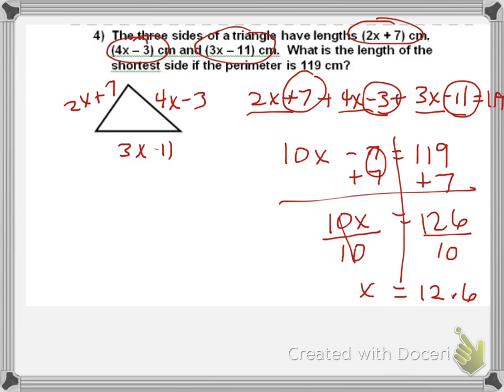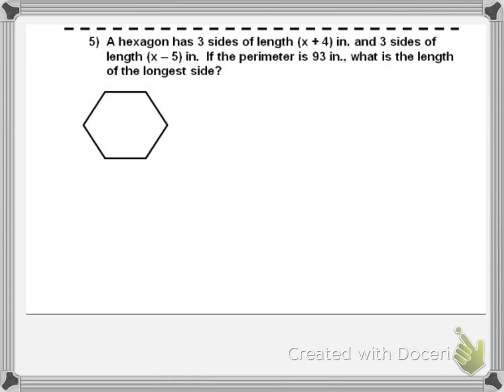So, the lengths of the shortest side. I'm not sure which one's the shortest side. So, let me do that real quick. Okay. So, my answer is 26.8. Because 3 times 12.6 minus 11 is 26.8 centimeters. So, my shortest side is 26.8 centimeters. Answering the question. I had to find all sides to figure out which one is the smallest side, though.